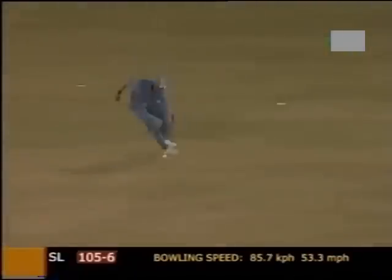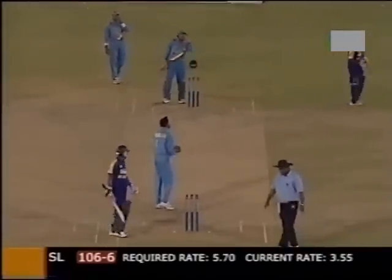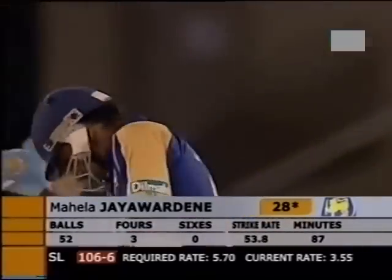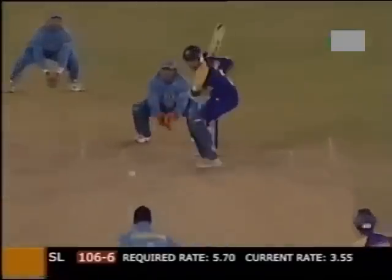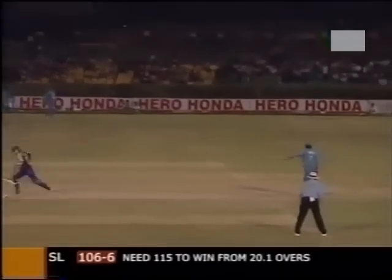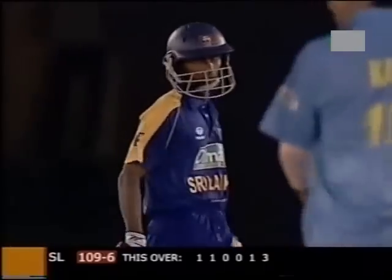Past the ball there, worked into the gap. 85 k's an hour, nearly 86 k's an hour. That's the other thing Harbhajan can do. He can get a sliding delivery a little bit quicker. Subtle change with his action, but get it through. And if you're not reading exactly what's coming out, it's a gutsy move to leave your crease. But there is plenty of room over cover, the gap I'm talking about. He's gone along the ground. They've got two. Chandana's coming back for three comfortably. 109 for six after 30.